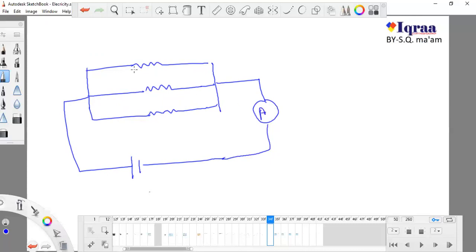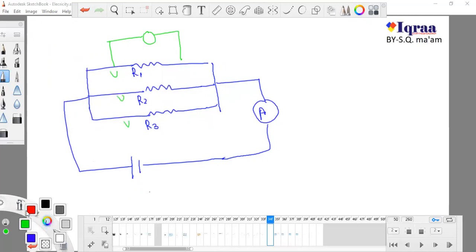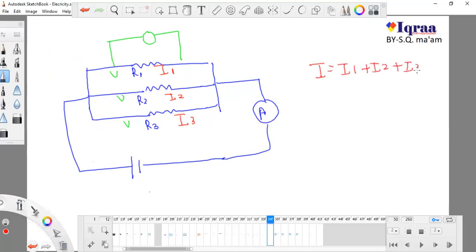Now these are my three resistances, first R1, R2 and R3. And the current which is flowing, and I'm using a voltmeter which is common for all of them because voltage is common. So there will be V, there will be V, there will be V, but the one thing which is changing is that in this case it will be I1, in this case I2, and in this case I3. If I'm going to take out the value of I, then I have to calculate I1 plus I2 plus I3, and it will be different because I cannot consider that I will be equal for all of these resistances at all points. But V is common. I don't have to identify the equivalent V, but I have to identify the equivalent I.